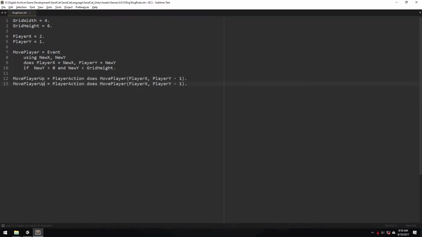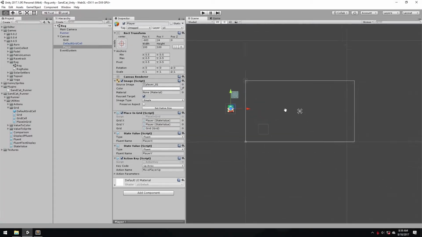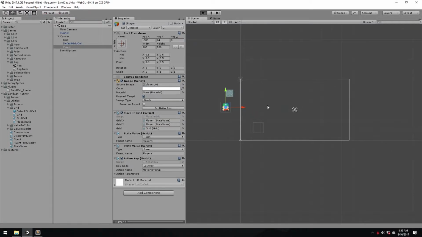And then now we can do down. Oh, I swap these. Yeah, so this will call this and do this. This keeps us from like copy and pasting a bunch of stuff. So let's make sure that we didn't break anything. So we can still, oh, well, we did break something.